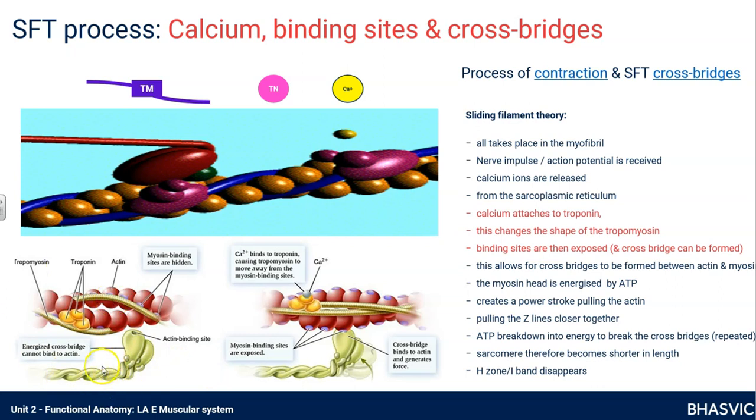Let's look down the bottom here. In a relaxed state, can you see just under the tropomyosin, remember the tropomyosin is the swirly-whirly protein, there are little purple blobs that are hidden. You can see them this side. They're the binding sites. This tropomyosin is blocking those binding sites, and for contraction to happen, this myosin arm needs to attach to those purple sites.